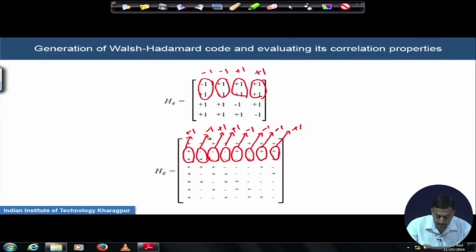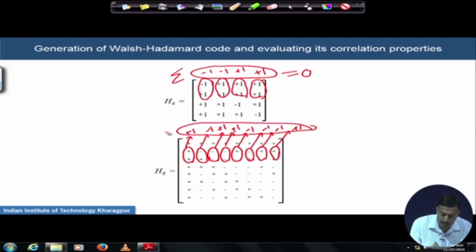So what we notice is that if I sum over all of this, the result is equal to 0. Similarly, here also we can see that there are 4 ones and 4 -1s, and summing up over this entire range of product values gives us 0. So one thing is quite apparent, and you can try it across any two rows from this given Hadamard matrix, and you will realize that cross correlation at 0 is equal to 0.